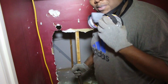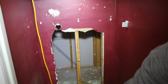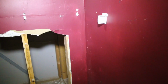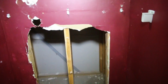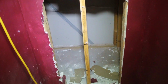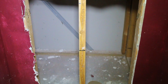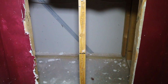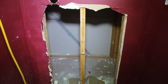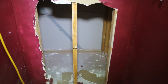Excited. Yeah, I'm gonna show you guys what we found. This is awesome that we have space. And what I'm gonna try to do is, when we sell the house eventually, because this is definitely not our last house, I'm gonna make this into a storage space. So I'm gonna drywall it up and make it like another room, and I think it will add value to the house. People will love that. But for now, this is all going to be for my equipment room. All right, guys, let's keep breaking this up and then we'll go inside.